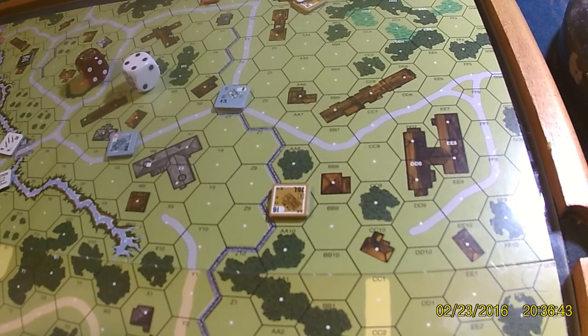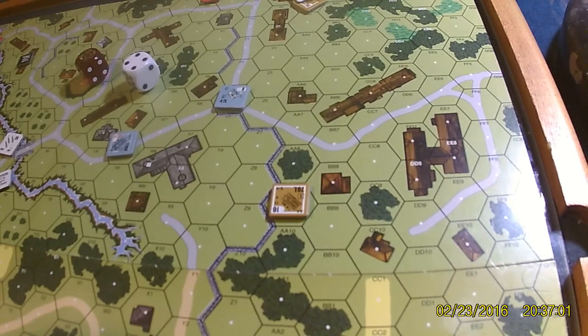I think German is +2, and then +1 for every movement point that he tried to get. So he tried to get an extra 1 to stop. So that would be an extra total +3. So he rolled an 8, which is not a 12. So he does get that movement point to stop. So he is not finishing his turn with a motion counter. He is in a stop position.